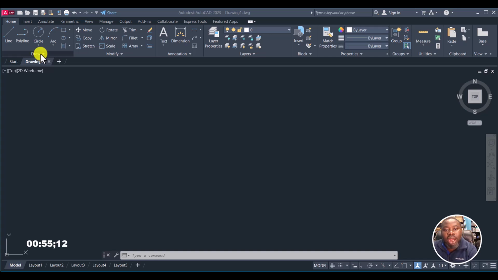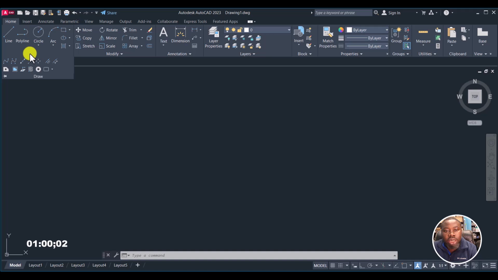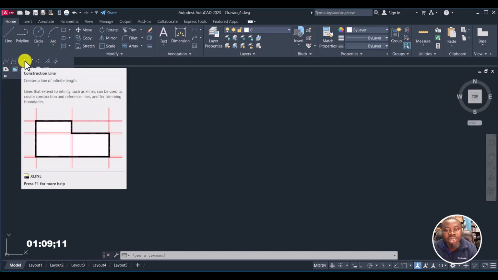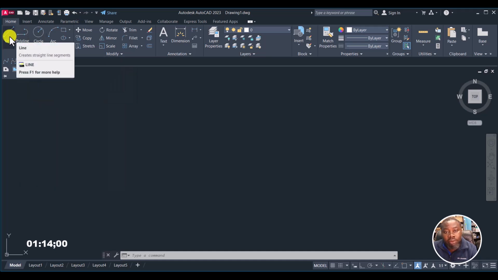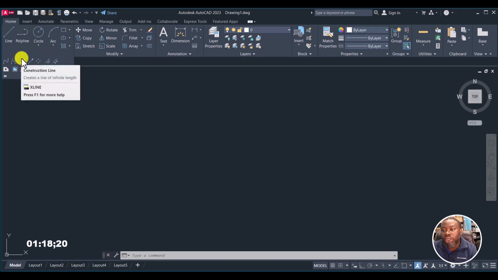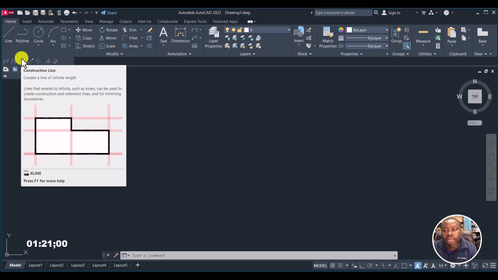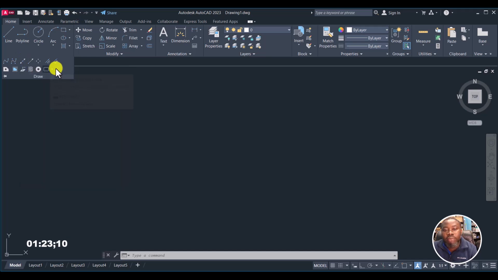Then when you click on this arrow on the draw panel, it's going to expose some tools. So now here you can see some other types of line. We have the spline or SP line, whichever way you want to call it. Then we have the construction line. So basically, I would say four types of line: the normal line, polyline, the spline, and the construction line. We are going to learn these four types of line and how to use them. This will enable you to understand when to use them. So the first one is the line.